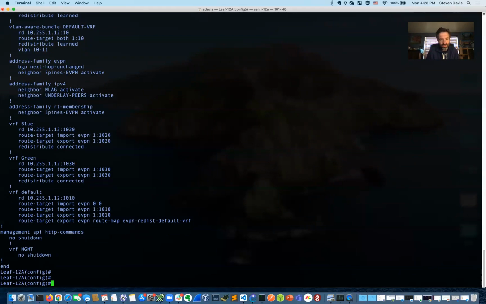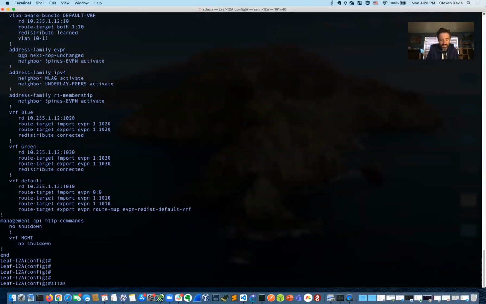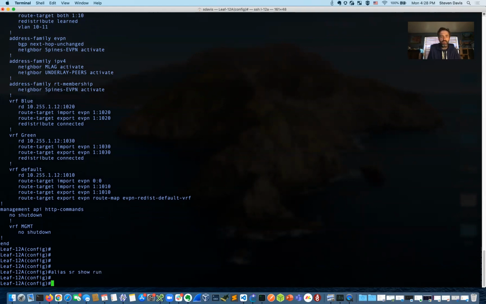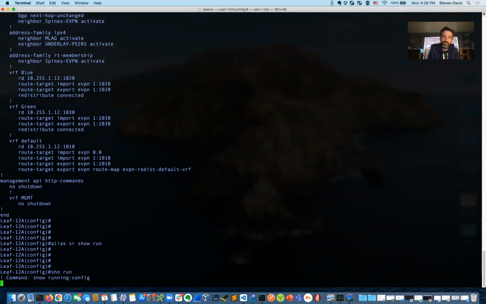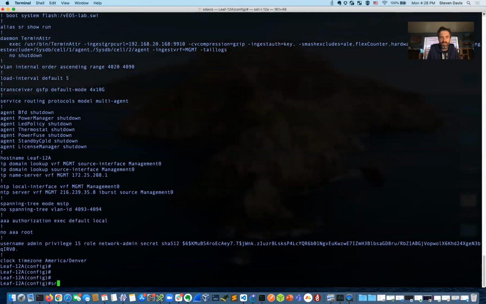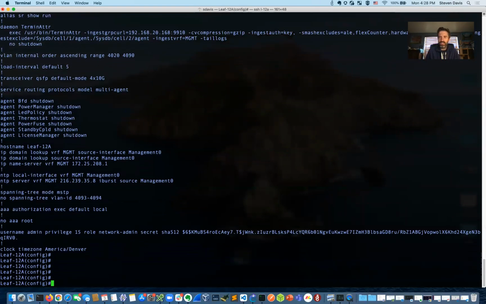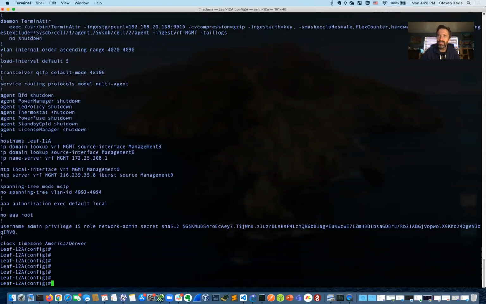To do so, we do alias, and in this scenario, let's define show run as SR, with that being the alias. And then we need to define the actual command that EOS is going to receive to equate to what SR actually means, which is show run. From here we can still do show run, but we can also now just do SR. As you can see, we've saved ourselves some precious keystrokes to be used for something more productive.